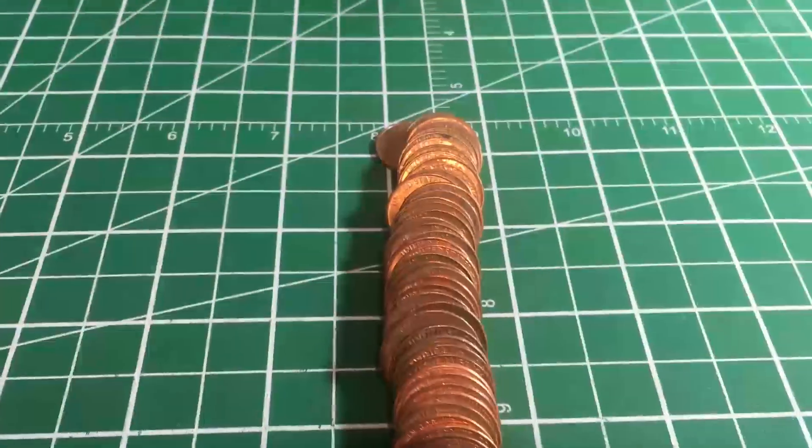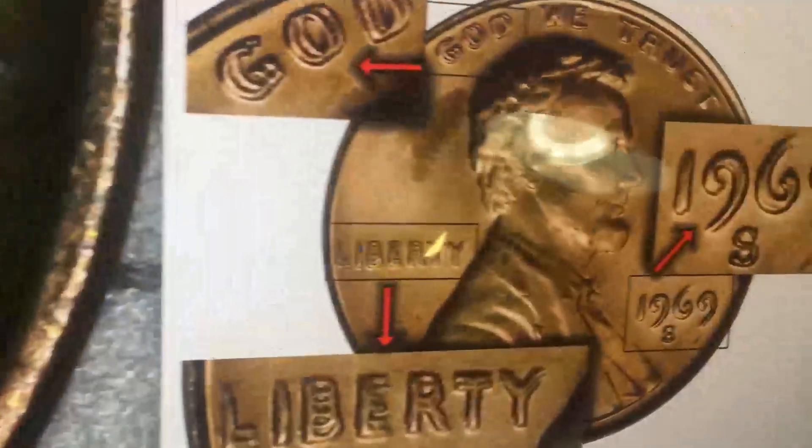Roll number seven — we've got a 1969 S under the scope. The 1969 S double die penny is one of the rare coins you can find in US pennies; there'd be really heavy doubling on the date, LIBERTY, and IN GOD WE TRUST. Checking this one — I don't see any doubling on the date, and on GOD I thought for a second there was something but it's just damage. LIBERTY looks pretty normal too. So we didn't find the rarity, but it's something worth looking for — you're never going to find it if you don't look.